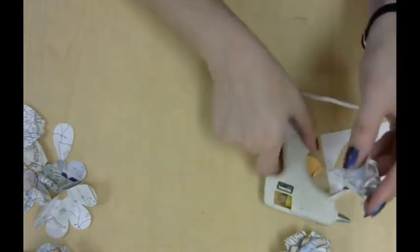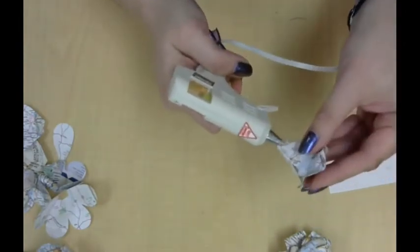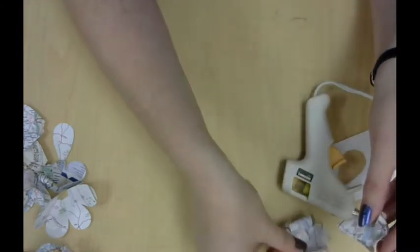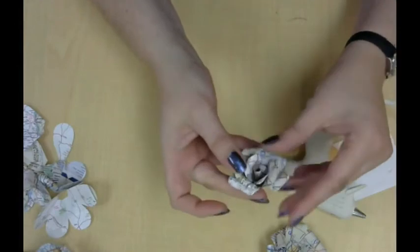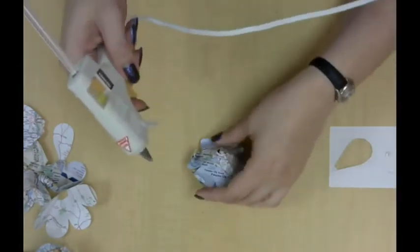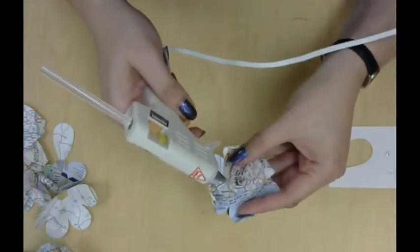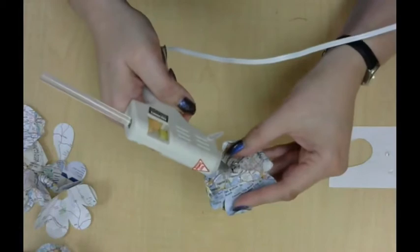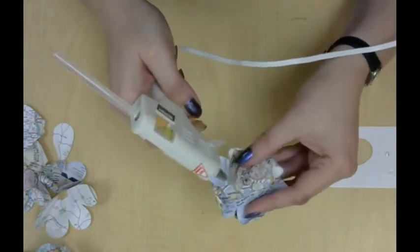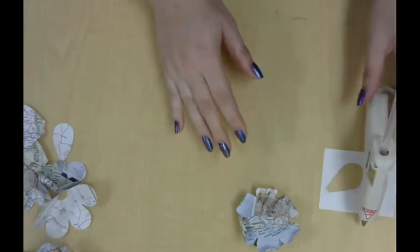To continue, just keep adding that ring of hot glue around the bottom and putting in the next largest set of petals. Try to stagger the petals a little bit so they don't overlap exactly. Once you've got that last row of petals, it helps to add just a little bit of extra hot glue around the hole in the center to make sure all the layers are stuck together. Once you're done, I suggest leaving it upside down just to harden for a little while.